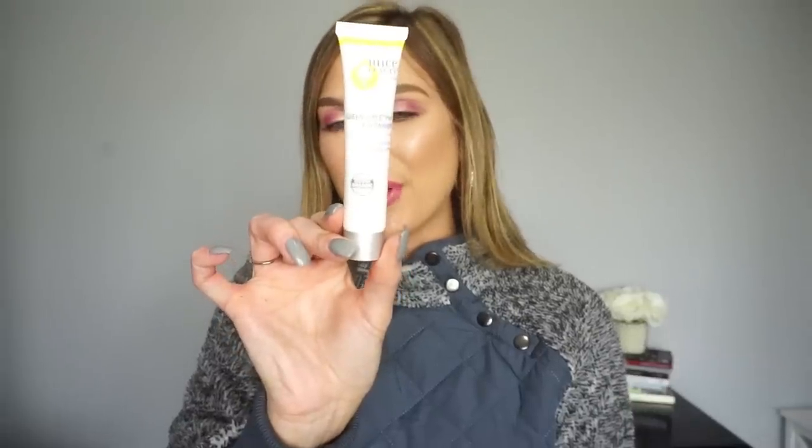I'm also getting this one out of my collection. This is from Juice Beauty — it's the Green Apple Peel Full Strength. I probably have a few uses left on this. I tried out a bunch of products from Juice Beauty — bought a set — and I really didn't like anything. This was my favorite from the collection, but it's a little much for my sensitive skin. It kept getting pushed further back in the drawer, especially when I started trying Drunk Elephant and felt their treatments were working so much better. I use their Baby Facial every single week, so I'm saying goodbye to this one.